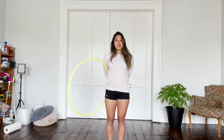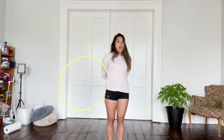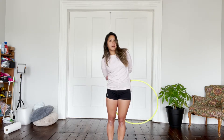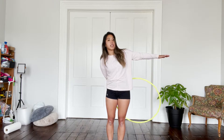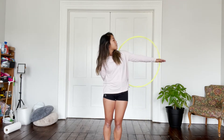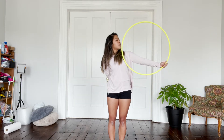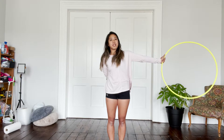From here, you're just going to release the hoop as it's going forward across your body and you're going to catch it with your dominant hand. From here, you're just going to extend your opposite hand out. You're going to hinge the hoop up like this. Once it makes contact with your forearm, you're going to release your grip and catch the hoop as it comes back down like this. Once you do that, you're just going to extend your arm out and then you're going to be in the starting position again.